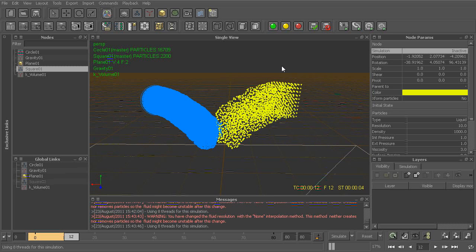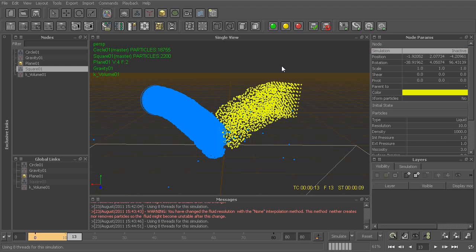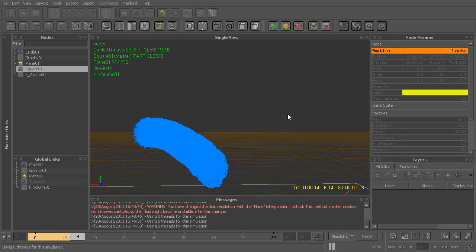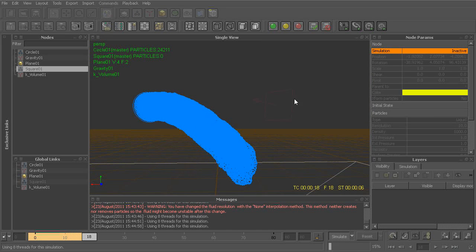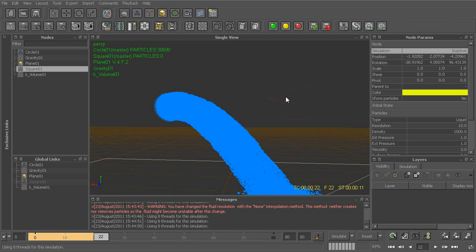So if I set an object to be inactive, now if I were to come in and reset my simulation and let that play through, you can see this emitter right back in here, which you can barely see at this point, is really just, as the name suggests, completely inactive. So this is a useful way of maybe having a couple of different emitters set up in your scene. Maybe each one has slightly different settings, and you can now turn certain emitters on or off and test variations in your settings without having to worry about losing or having to remember the previous settings in other emitters and things like that.